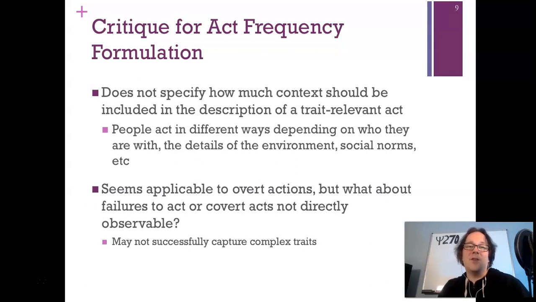So we're not really taking into context, let's say, the person who's narcissistic and is feeling really high self-esteem, feeling really good about themselves at one moment, and not feeling really good about themselves at the next moment. Well, this act frequency formulation isn't really taking into account what kind of situation the narcissist is in, right? So complicated personality traits can't really be neatly put into labels or into boxes.